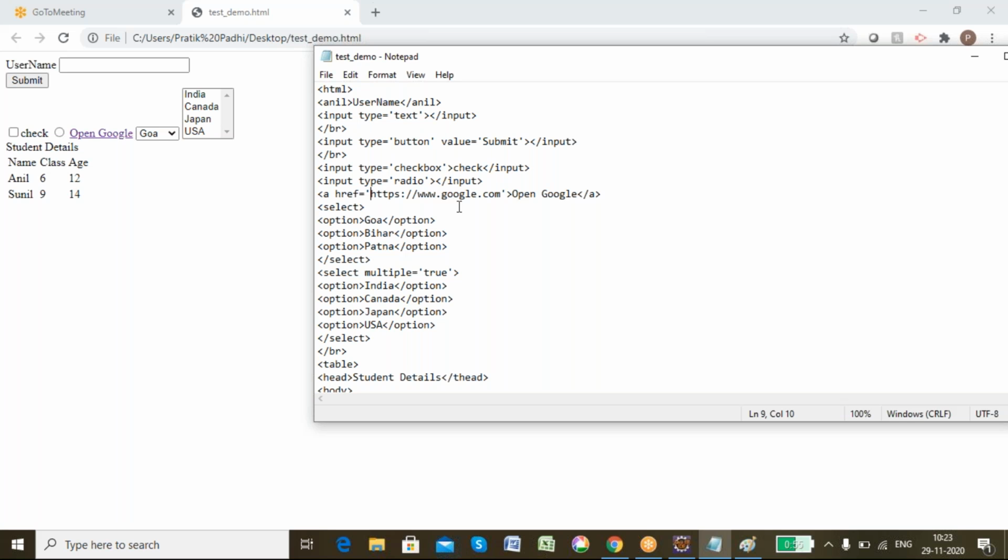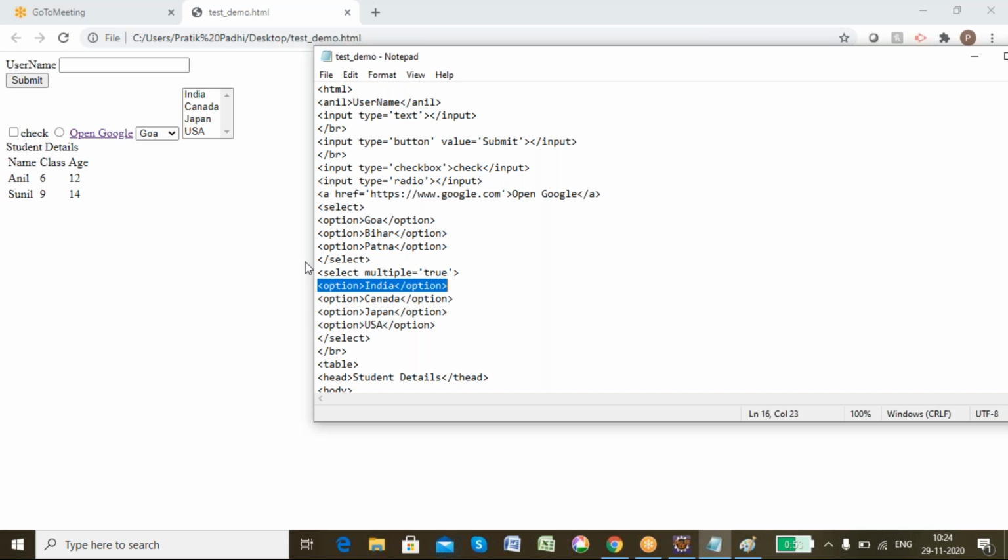So tell me, in real time, which will you be using, absolute XPath or relative XPath? Absolute, because it will be easier to find? No, in real time you will be using relative XPath. Why? That is also a reason. See, if I identify this option using its visible text India, and I have identified it using absolute XPath, that means I have identified HTML, then select, then option, each one. But if I identify it using relative XPath, I will identify it using this value India. Now let's say tomorrow this select tag vanishes, or the developer removes it.